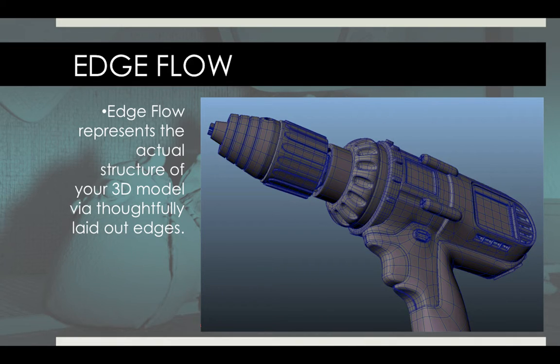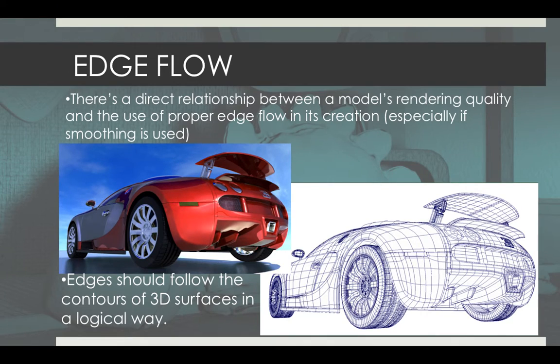Basically, the concept of EdgeFlow represents the actual structure of your 3D model thoughtfully laid out with edges. And when you start thinking about it, when you start looking at the form, there's a direct relationship between the way a model renders with some level of quality and the proper use of your edges to be able to get these forms to render beautifully. So your edges should always be following the contours of a 3D surface in a logical way.